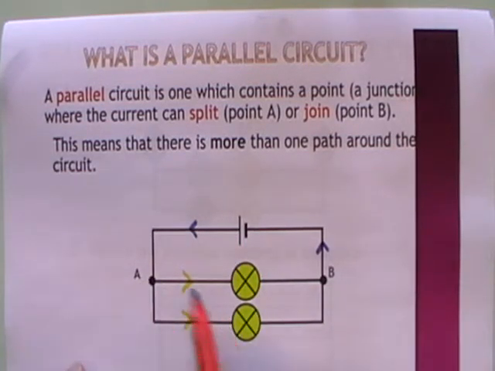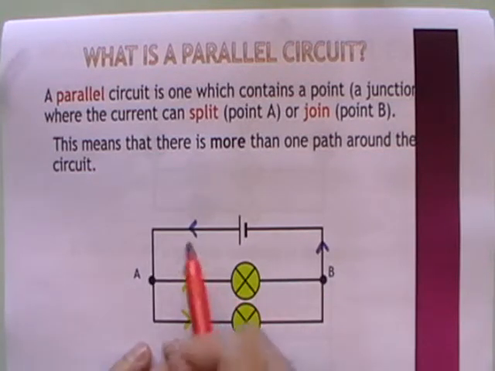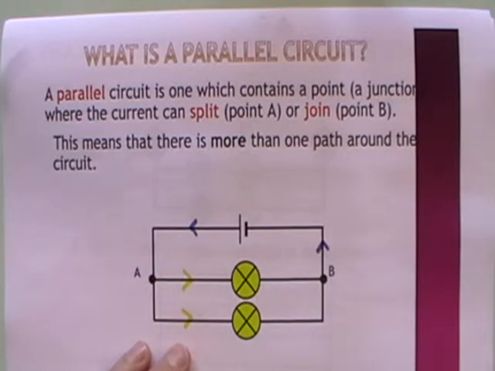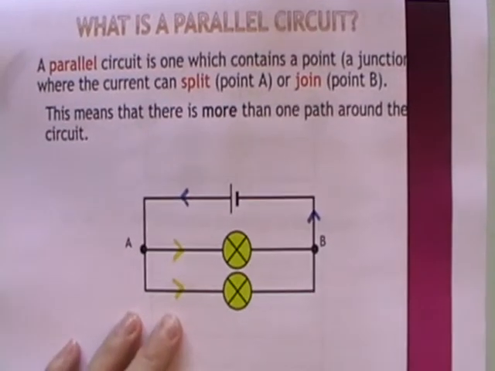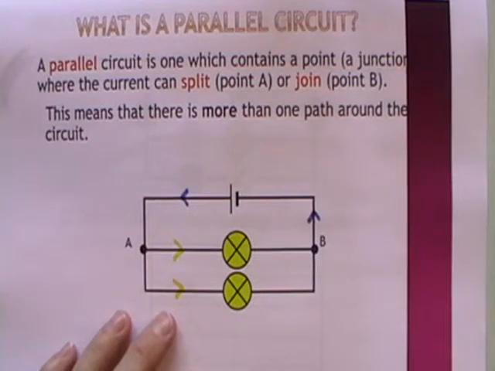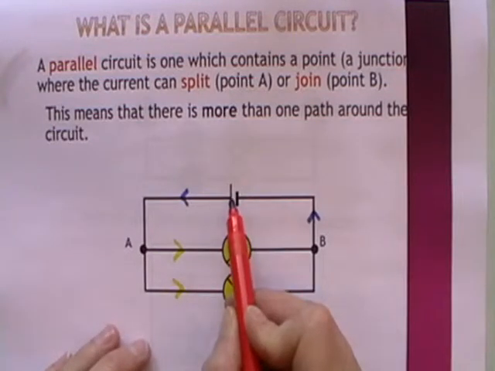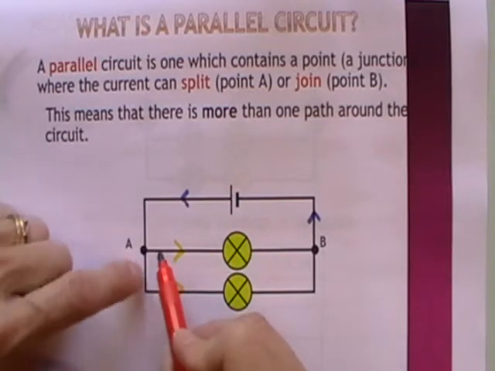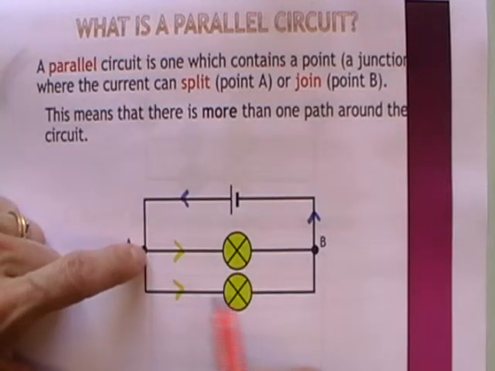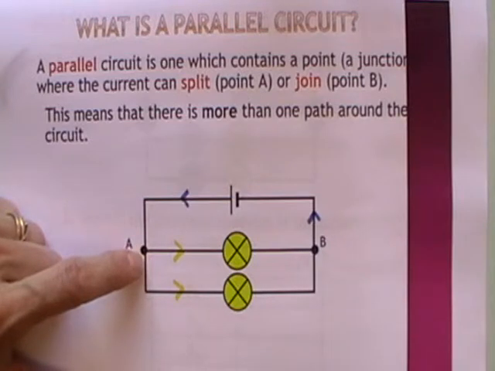So the current in the main part of the circuit is equal to the sum of the currents. If you added up the currents through each of those branches, those two would add up to give you the current in the main circuit. So really, a parallel circuit means there's more than one path for the current to flow around the circuit. I'll just repeat that again. If it comes from the battery and gets to A, it can either go through the top bulb or the bottom one. It rejoins again at B.